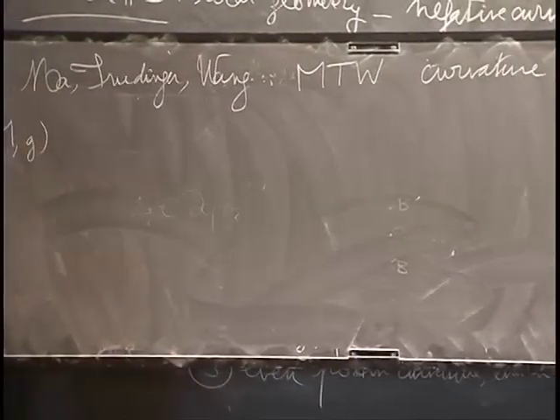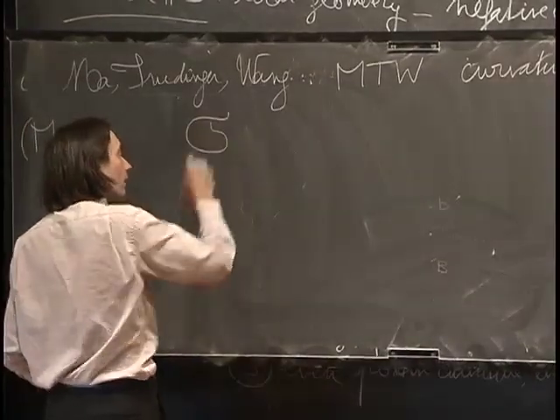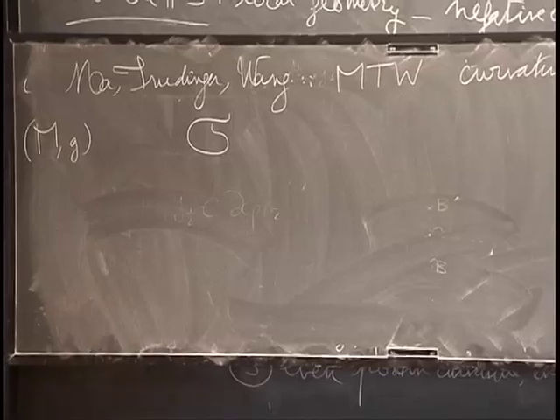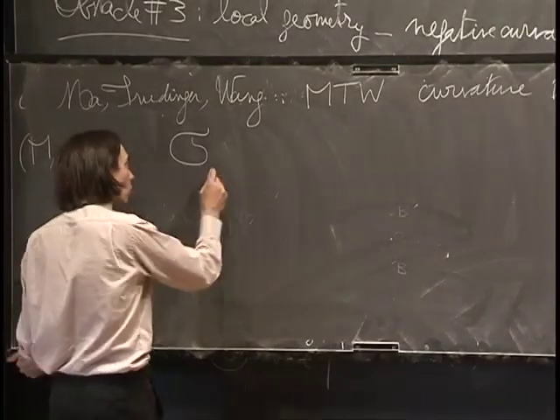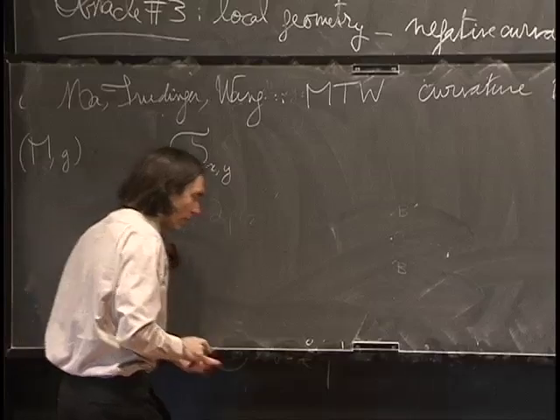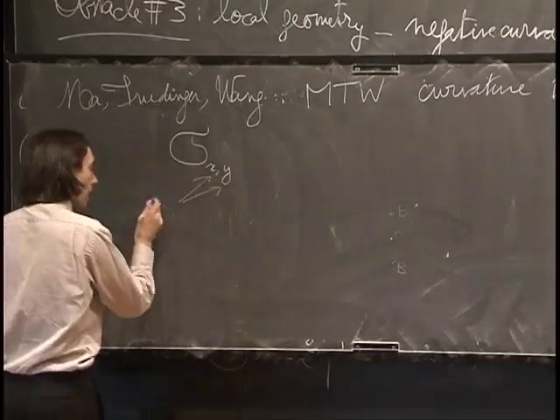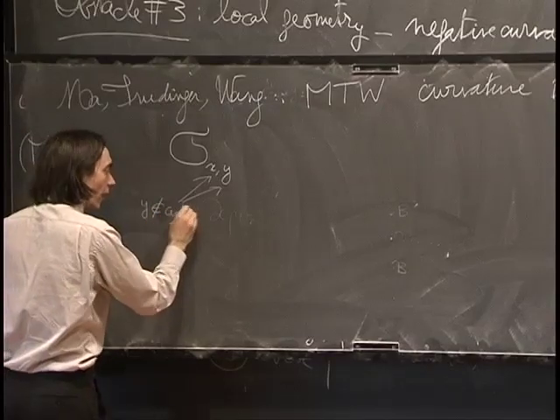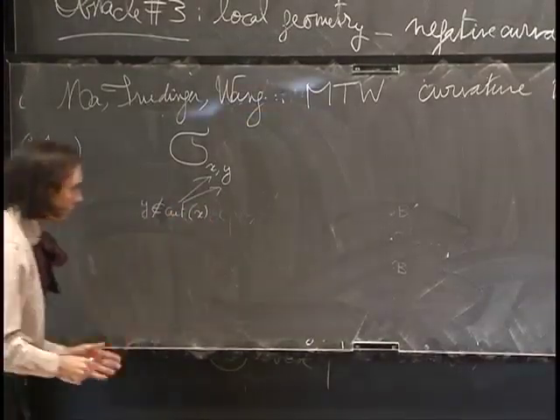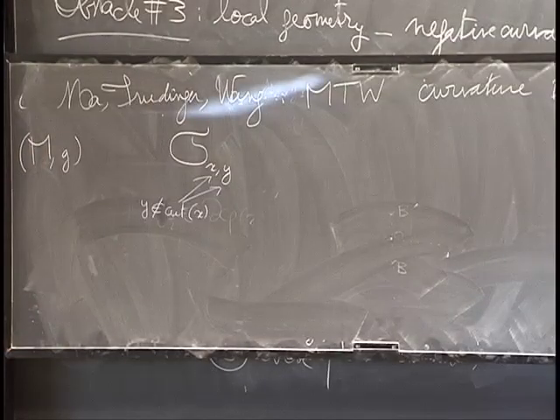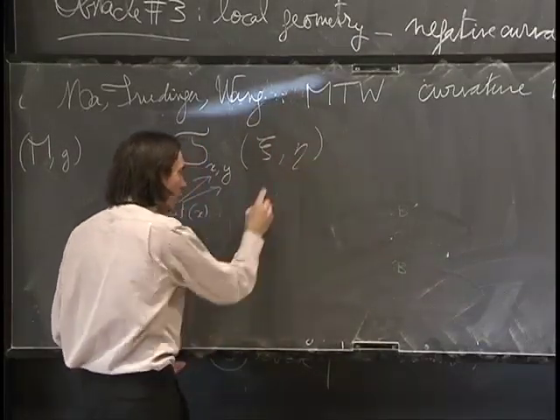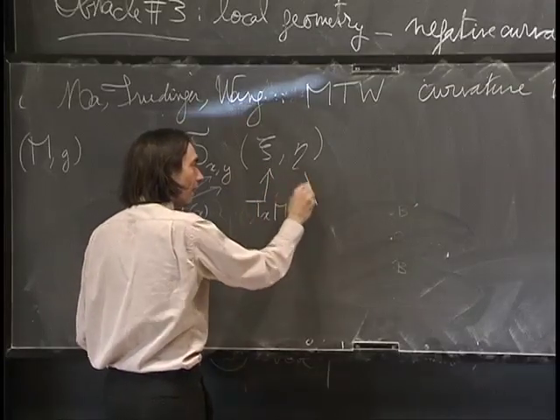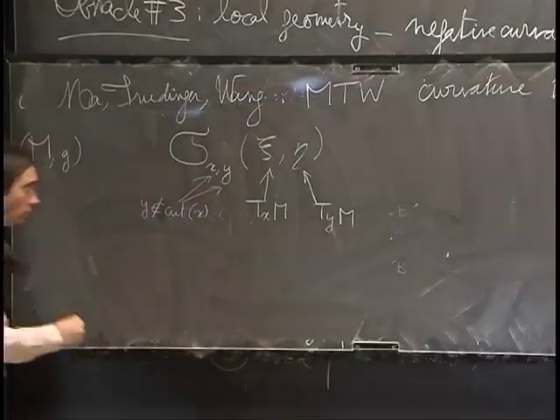So here it is. Take (M, g), your Riemannian manifold. This is Gothic S or whatever; I use something later which reminds you that it has to do with sectional curvature. We'll see later why. So these are two points, x and y, such that y is not in the cut locus of x. So two points x and y, such that the distance from x is smooth around y. And I will apply it to two tangent vectors. This one is tangent to x. This one is tangent to y.